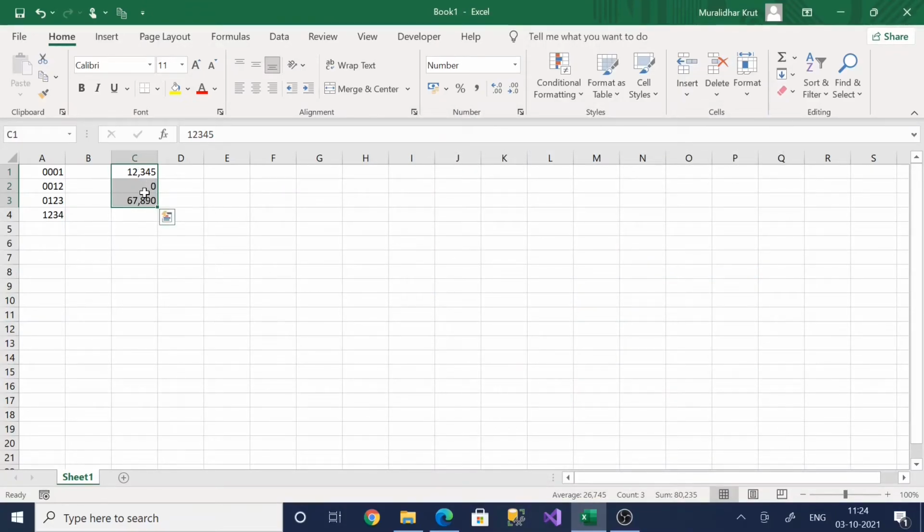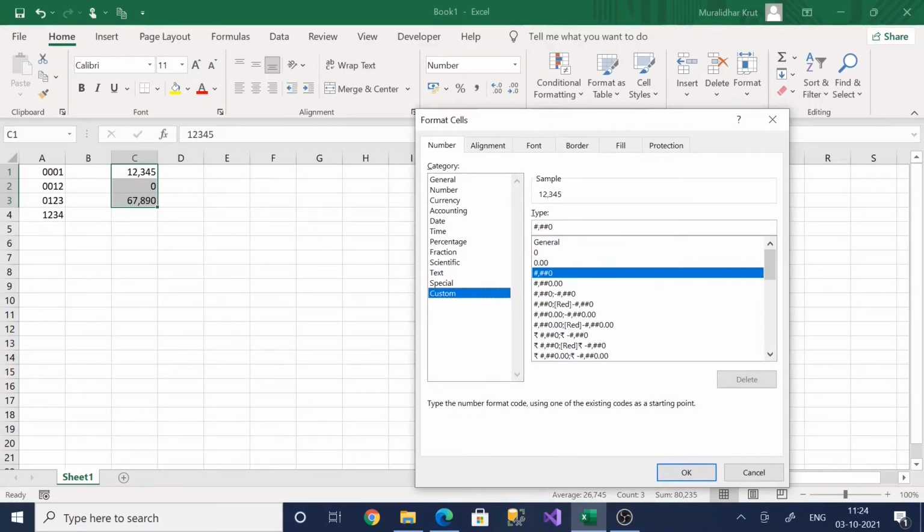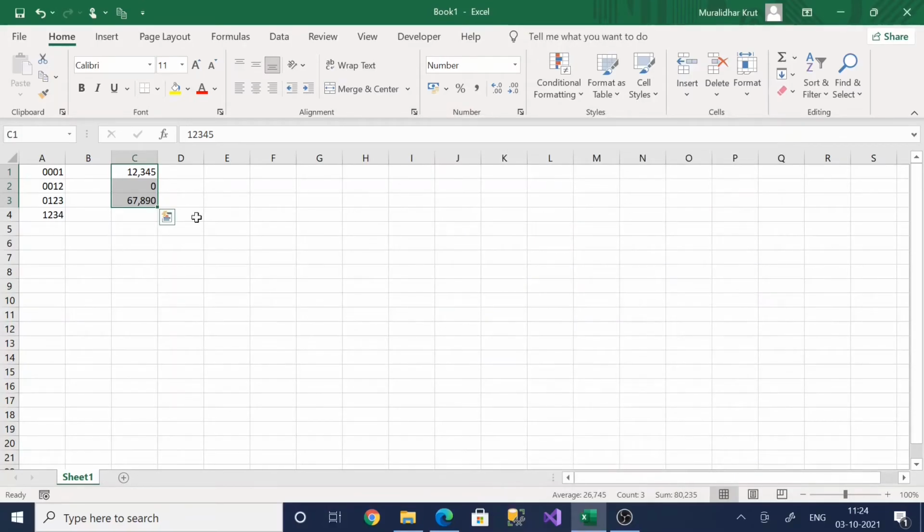I get this 1000 separated. Let me go here and see, this is 1000 separated. So there are 3 digits, after that there is a comma, and then the numbers that follow. So after this 3 4 5 there is a comma and then 1 2.